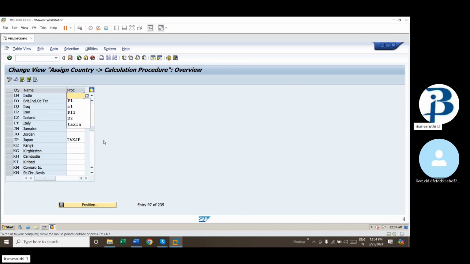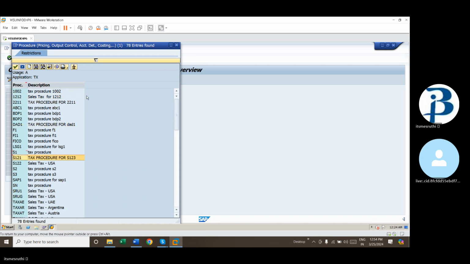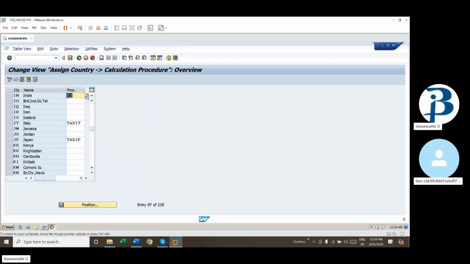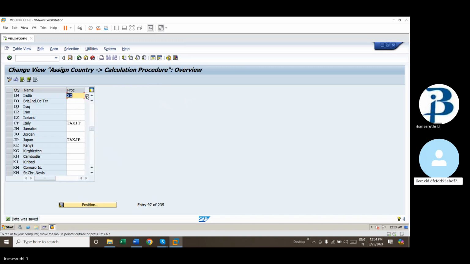Here tax procedure S2, enter and save. Now we have assigned the tax procedure.